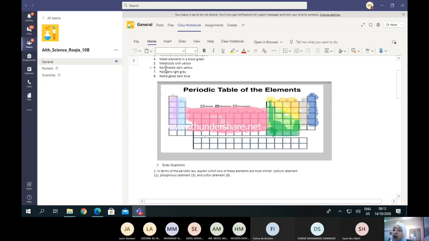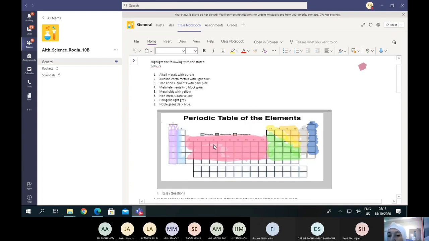Yes. Metalloids, yellow. Is that right? No. The metalloids should be green. Where are the metalloids? It appears it's only a difference in shades. If you focus here, the non-metals are dark yellow, the metalloids in the middle are bright yellow, and then the metals are green. Can you see the difference in shades? Excellent. So till now, right.